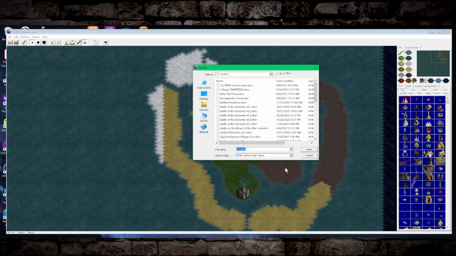Oh, and then, of course, save. The editor is slightly buggy. I've had times where it just crashes on me. This is, again, from the early 2000s, so it's about 20 years old. So I'll just call this Tamriel, version 0.1. Or maybe Battle Fort Tamriel.